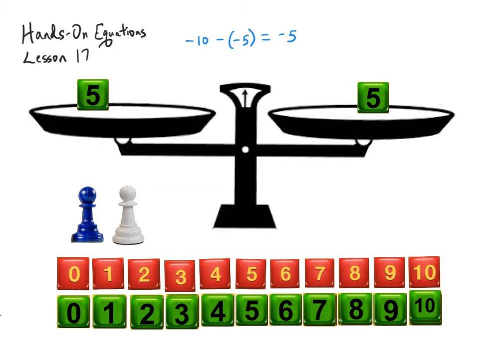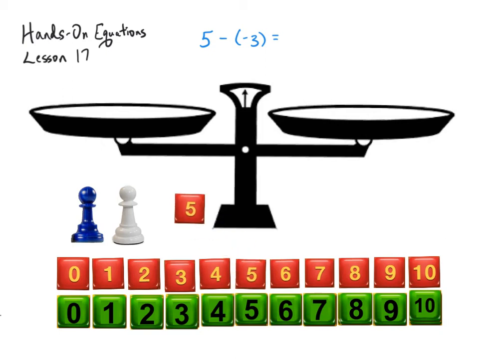Let's look at one more example. And I'll reset the board here. This will be another subtraction problem. And this time we're going to do positive 5 and we're going to subtract negative 3 and see what that balances with. When I set this up, I'm going to start out with a positive 5. But then what I want to do is take away 3 negatives. Well, right now I don't have 3 negatives to take away. So this is where you're going to have to think back to the strategy we used when we wanted to take away, for example, an X or a star and we didn't have any of them. Think about what we did. Well, we knew that an X and a star together form a 0 pair.